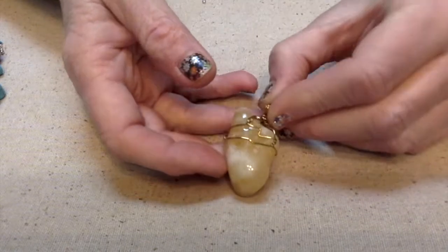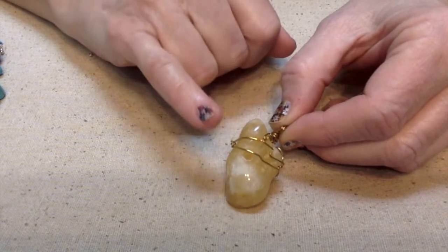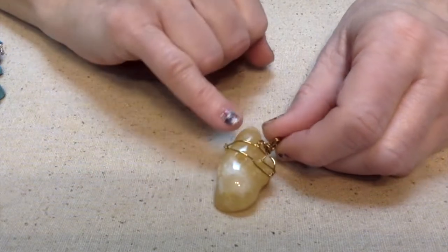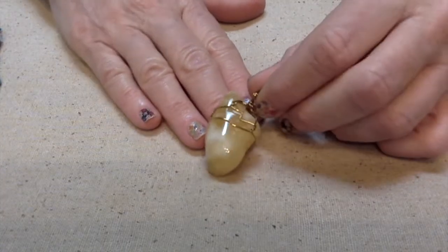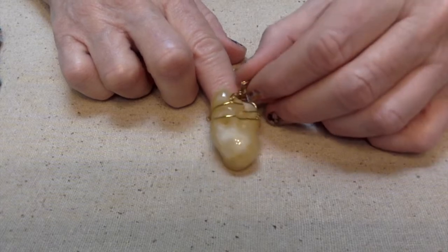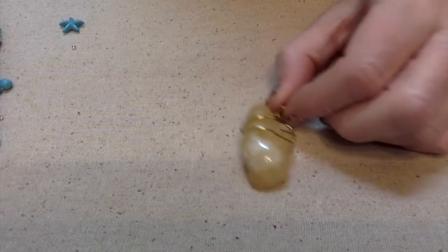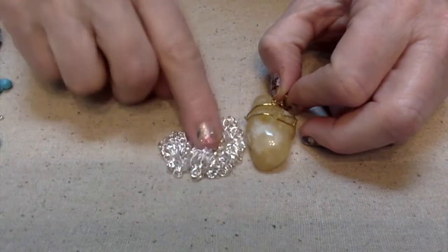So as I had shown you before, I've got this particular rock all wrapped, and I wrapped it in brass because I wanted to kind of keep the color integrity here. I thought silver would be too bright, copper probably the same thing. So to me, brass kind of blends in to this golden yellow. So my friend that gave me all these rocks, I'm good friends with his wife, and as a little thank you for sharing his treasures, I thought I would make her a piece of jewelry. So my plan is to use this as the center, and I'm going to mix my metals. I have the brass there, and I'm going to use this silver chain.